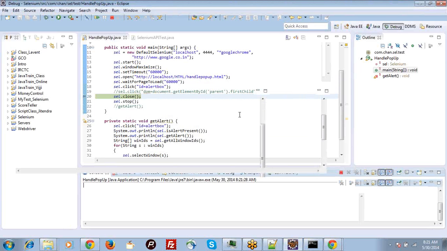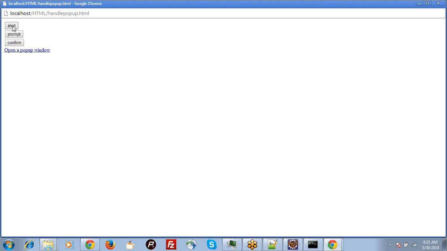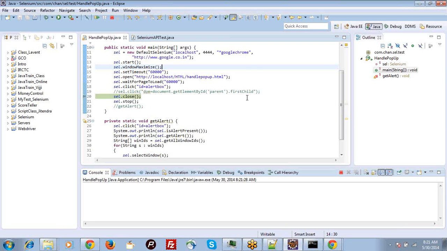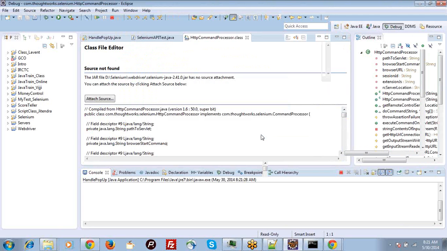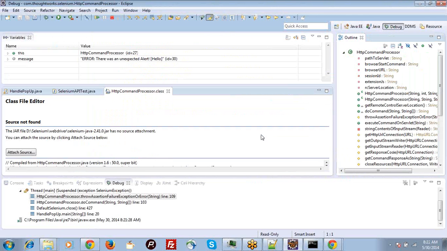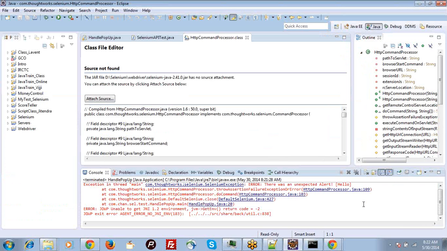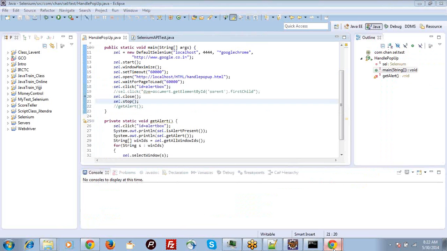So it's clicking. One alert box has to come, but due to some issues it is not coming, but we are able to identify the element. Otherwise, an exception will come, right? Yes. So we identified the element. So we will try to identify the next element now. So the alert also came. That's why it's saying unexpected alert. Okay. We'll look at it later.